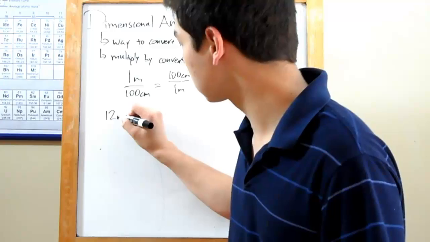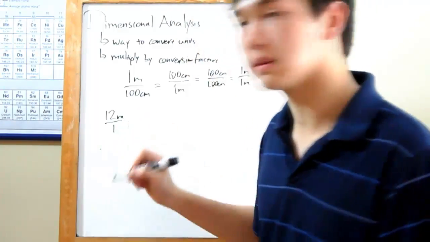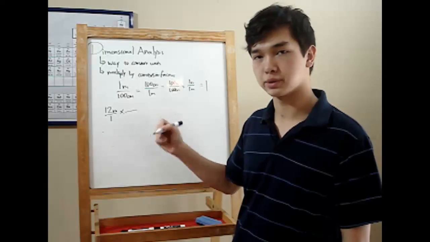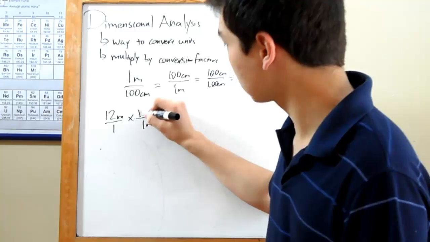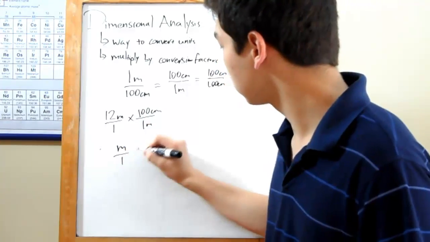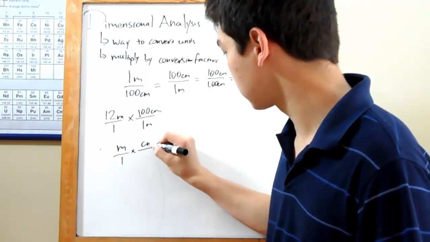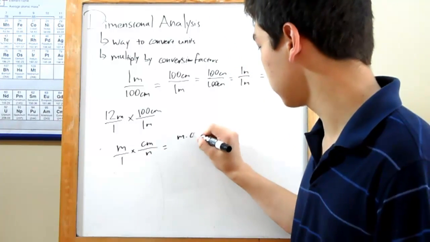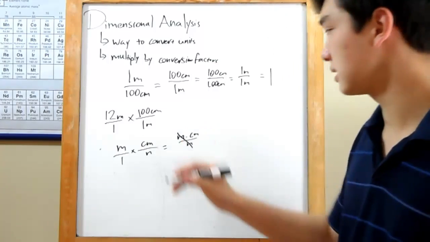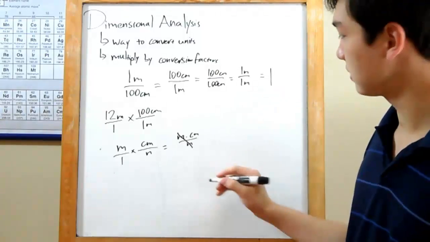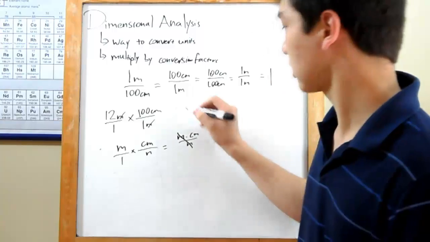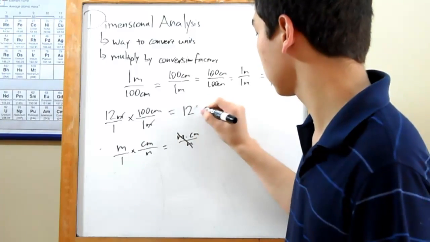Let's say you've got 12 meters, and you want to convert those into centimeters. Well, you just pull out your conversion factor. Treat your units like numbers when you're doing a conversion. I'm putting meters on the bottom here so it cancels out. Let me show you with the numbers gone, and just the units. Meters over 1 times centimeters over meters. That gives you meters times centimeters over meters. The meters will both cancel each other out, since it's just meter over meter, or just 1. So you're left with centimeters. Those are the units you want. So then you can cross out the meters here and get 1,200 centimeters.